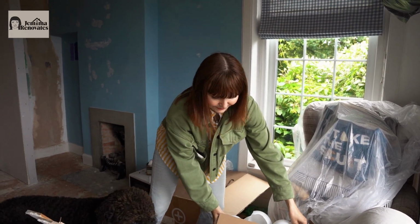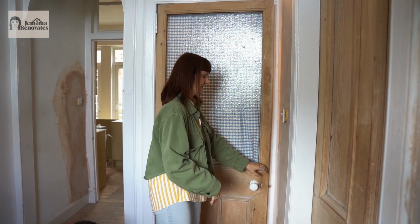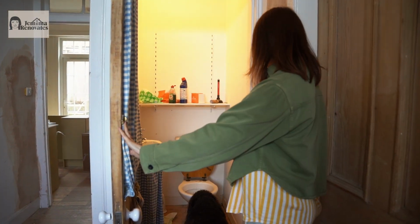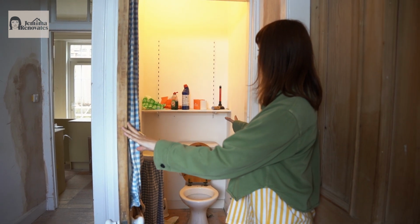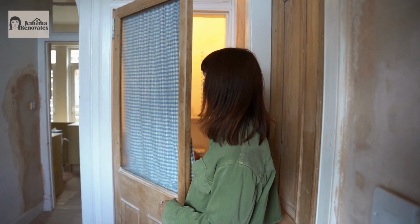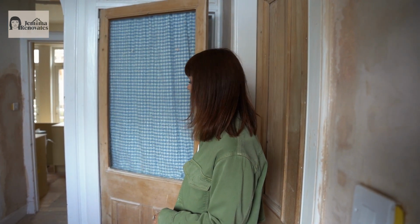Never mind. So carrying on with this lovely blue theme for the sea, it's looking amazing, isn't it? We've got a little toilet. Leo, don't put your head in there, thank you. Which is very useful because we're in the middle of doing up the bathroom as well, to have the second toilet. But space is a premium in this house, and eventually we'll probably take that toilet away, which a lot of people wouldn't do, but if you need the space, you need the space.